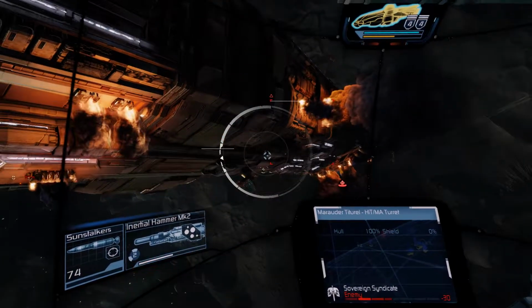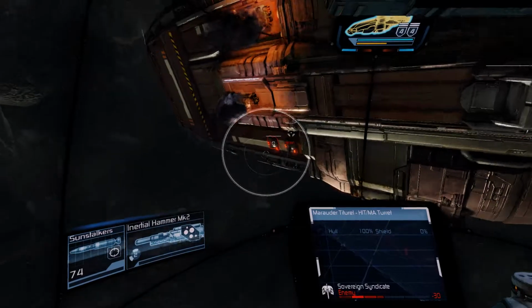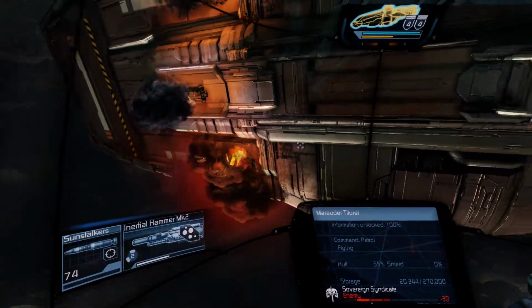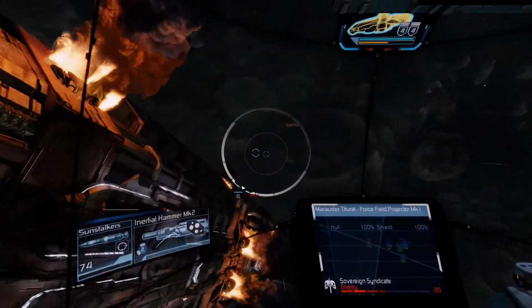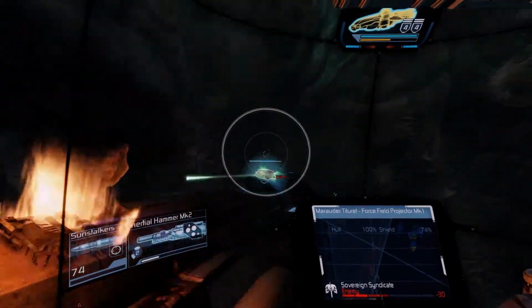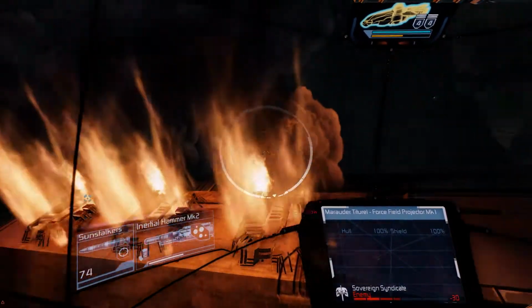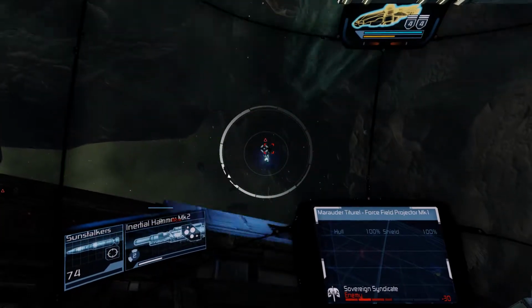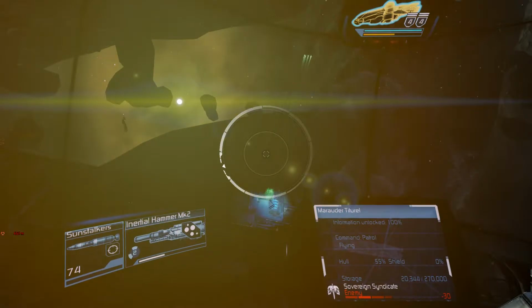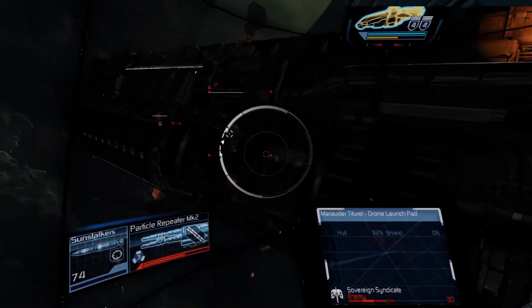You have stuff left. You have a ton of turrets. Marauder Titterel. And another force field projector. And another force field projector. On the other side of the, hey, stop that immediately. There, a drone launch pad is up again.